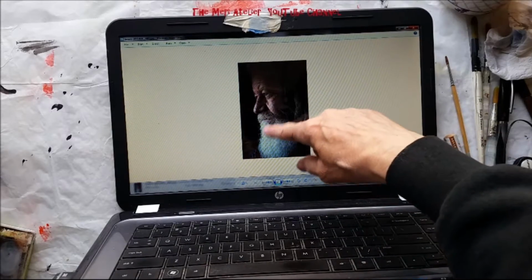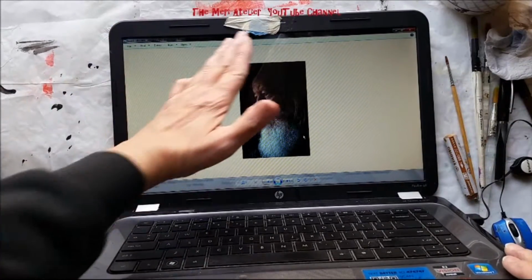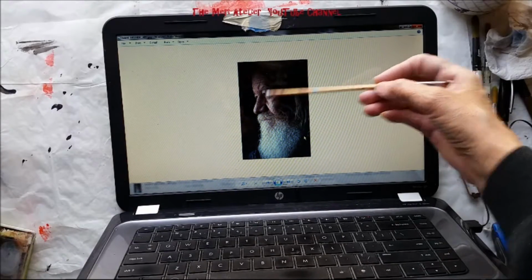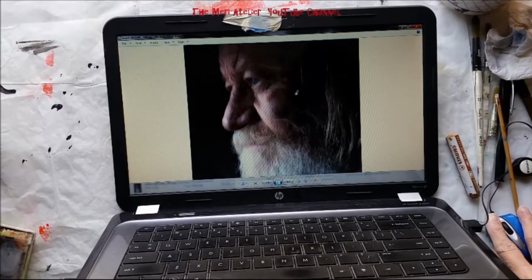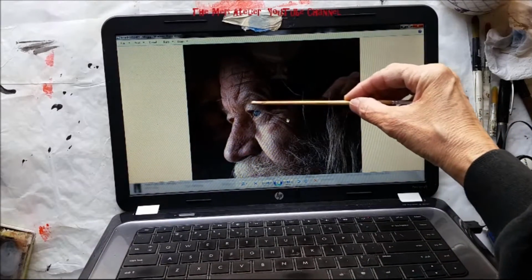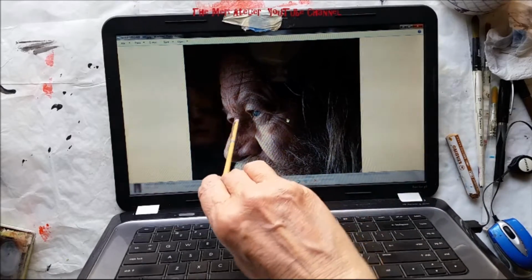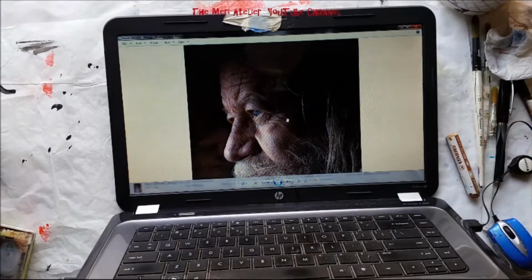He's got a very striking white beard. You get a light source hitting his face from this direction. His nose is defined by a light line coming down this way. Very interesting study of the nose. Another very characteristic face. His eyes are open, but you can see his eyelid fairly well here. And just a very, very slight touch of the eyeball in there.